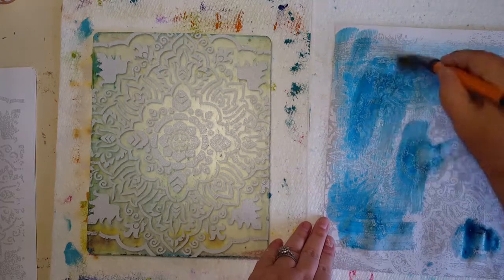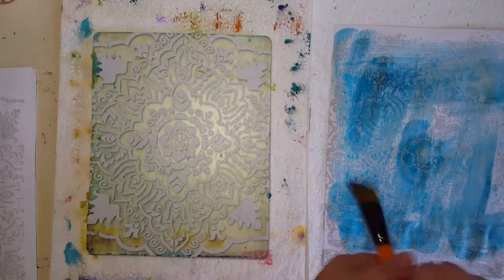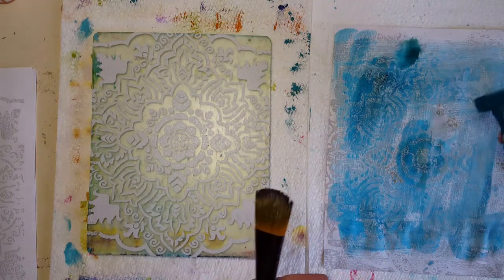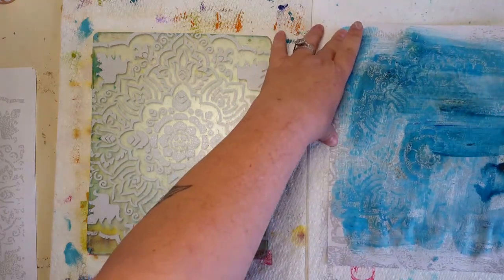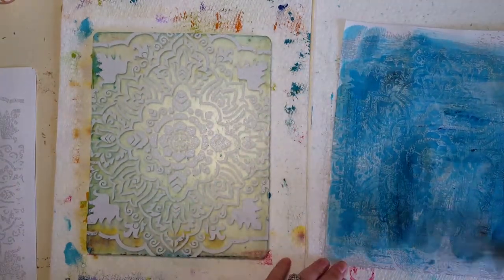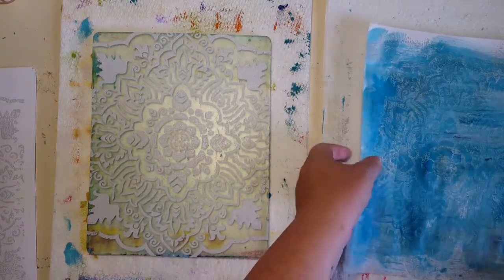This chalk paint will act as a resist, so when this completely dries you'll be able to see all this beautiful color, and it will have some shimmer as well. This takes a little longer to dry because you do wet it down quite a bit. I'm not looking for perfect coverage because I do really like the grungy look. I'm going to leave this like this and set it away to dry — can you guys see how beautiful that is?